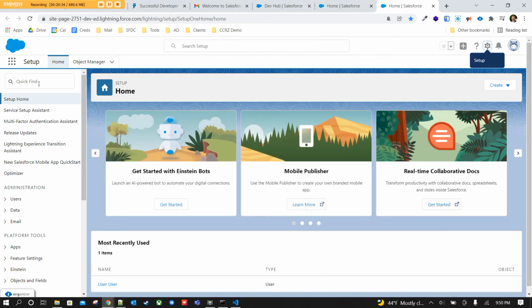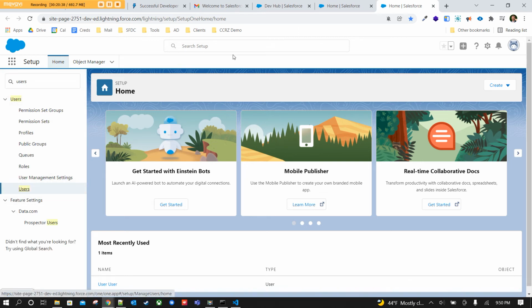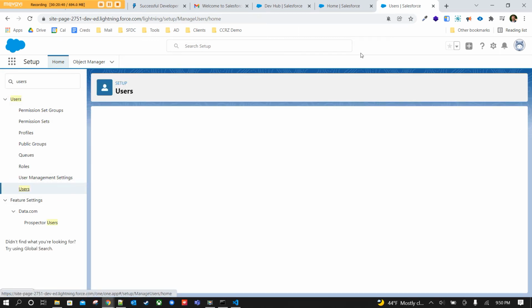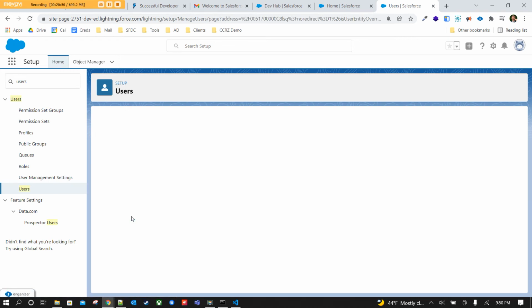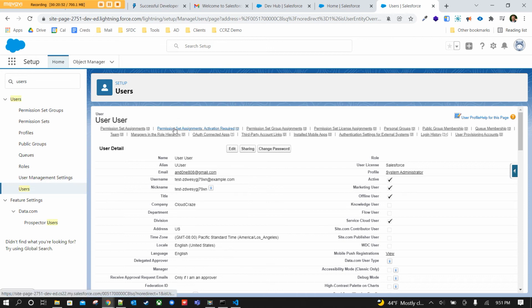And while that's loading up, let's go to users, and you should have a user in your Scratch org called user, and that's you. So that's the username it gave us, and we already copied that down. So that's good. It's got my email, good.